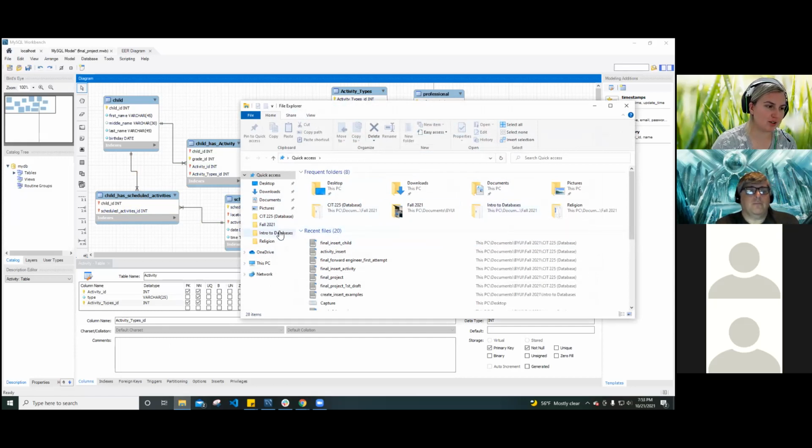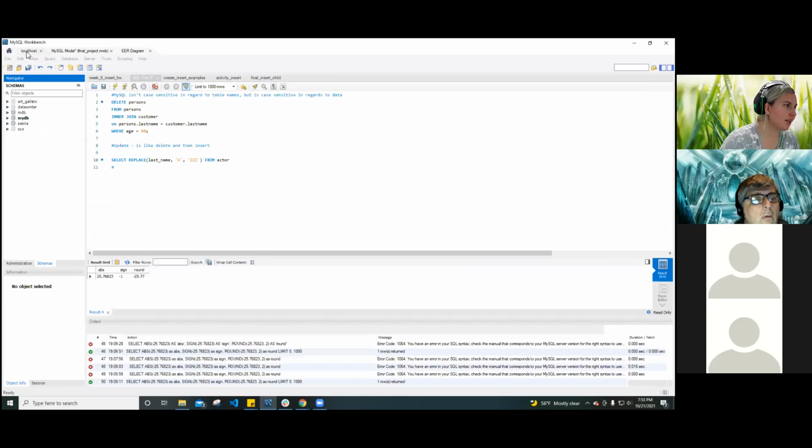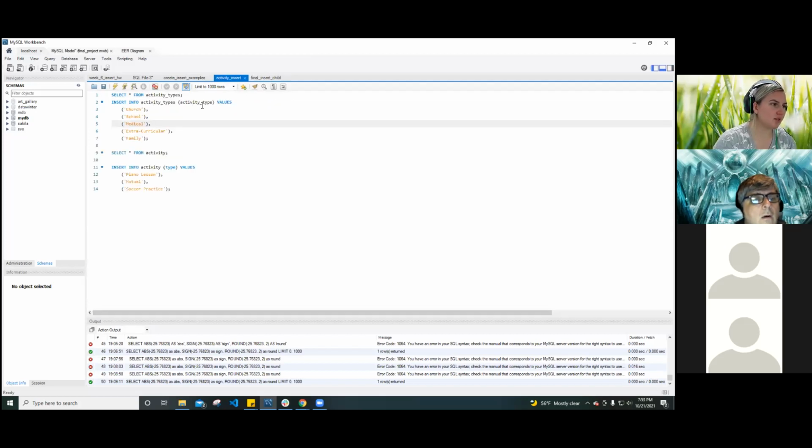Maybe I shouldn't have, but it seems like it worked. Then I went over and worked on child, and I inserted some kids and it worked. Then I inserted some activity types and that was working too.